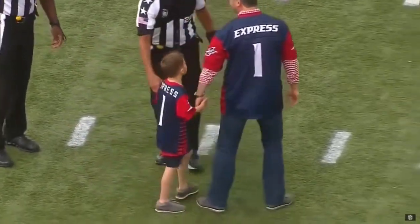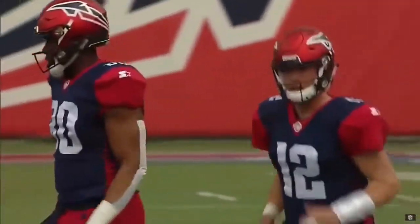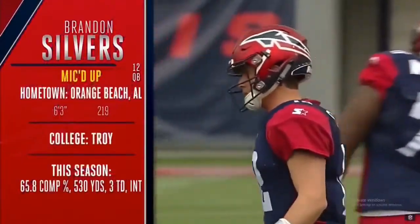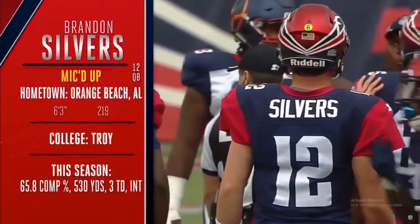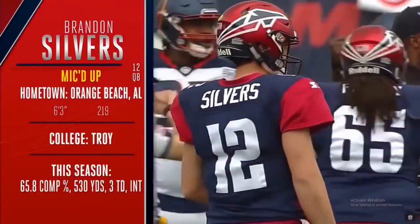Quarterbacks don't. That is the most difficult thing for Brandon Silvers and Gil Gilbert to navigate today. You can deal with moisture. You can deal with cold weather. But navigating the wind is a big part of playing this position. Well, this Memphis offense may have to lean on the ground game, which hasn't exactly been doing gangbusters this year.